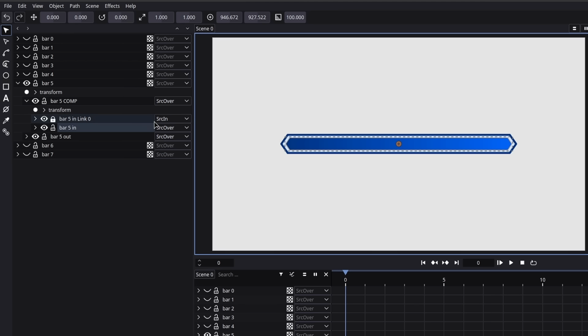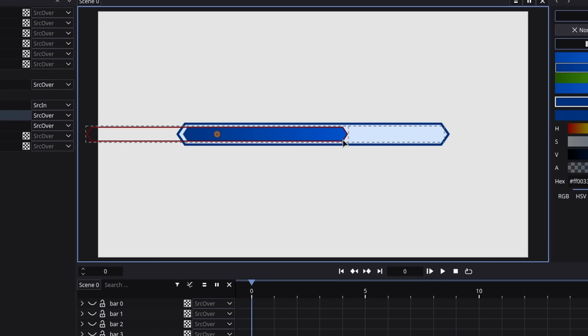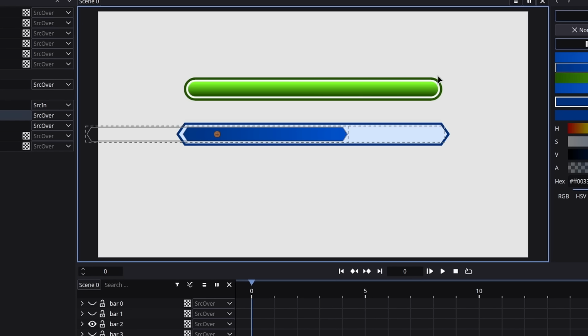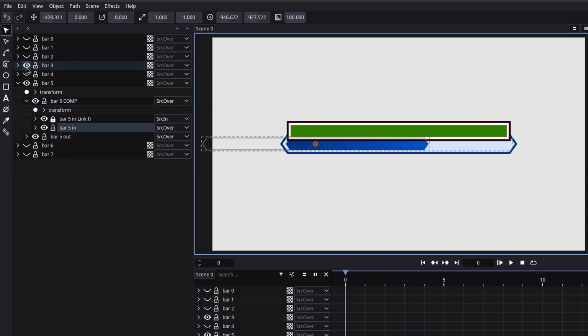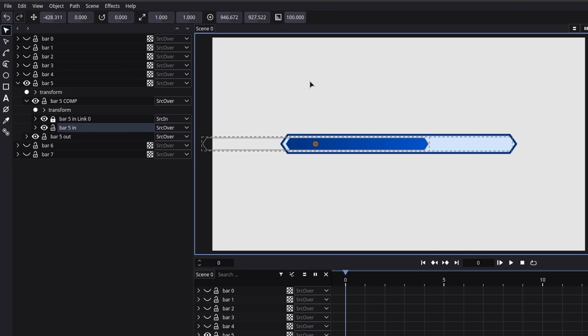Now, another factor is with this method here, when we move the bar, we get to keep this pointy edge. The same thing would apply for having a rounded edge. So if you wanted the bar to load with this rounded edge, this method would work great. But let's say that you want to have a sharp edge as it loads. Well, to do this, it's pretty simple, very straightforward as well.